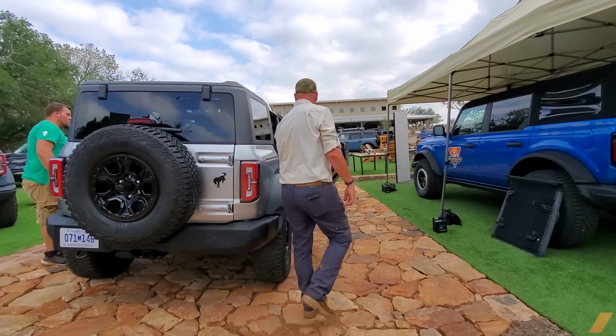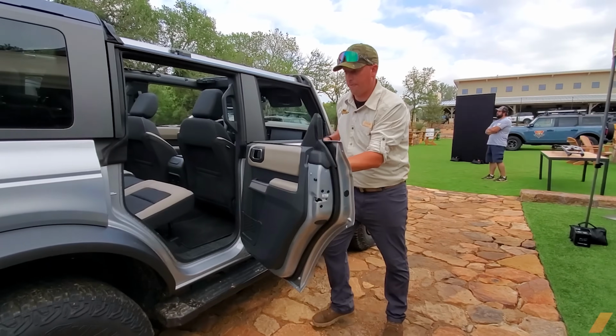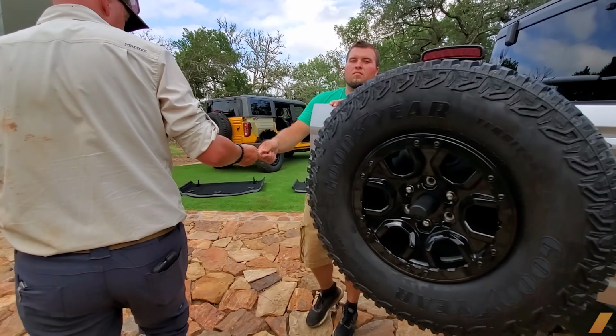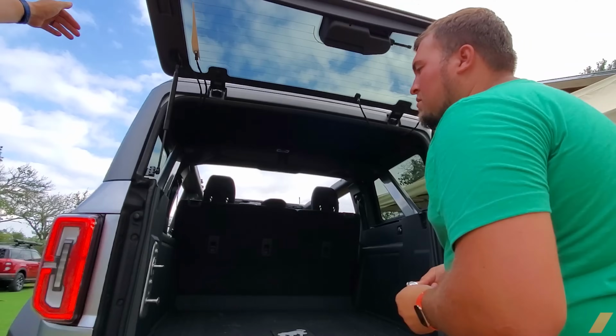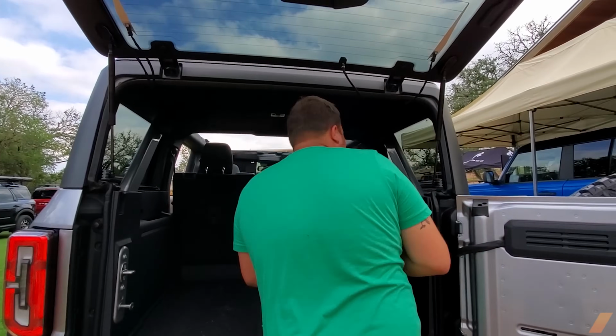Robbie's gonna take these back bolts out for us. We got it right here. So on the 4-door, there's 8 bolts in the back, and then 2 more up top. So a total of 10 bolts you have to take out to remove this back half.